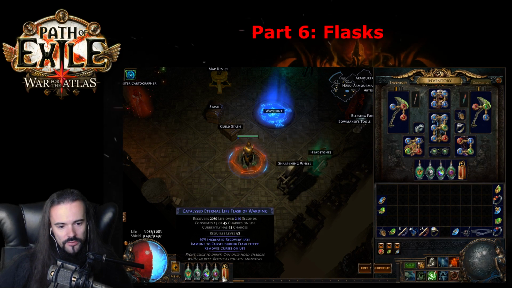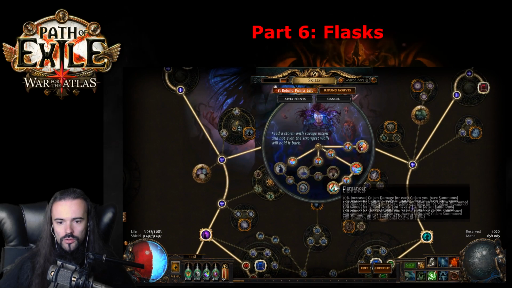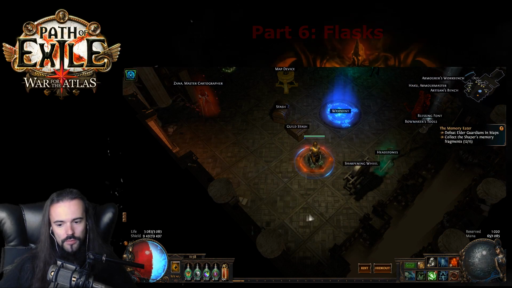This one is just Life Flask with immune to curses. So basically the curse and the bleed flask is all I use, because like I mentioned, our Ascendancy gives us immunity to the freeze and chill, ignite and shock, so anything else is not even that important at all.